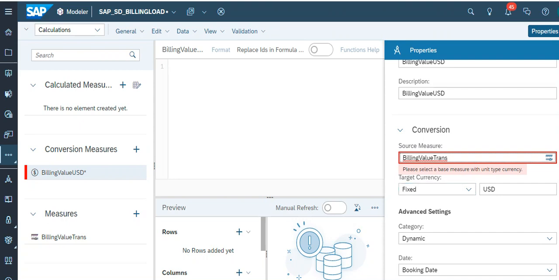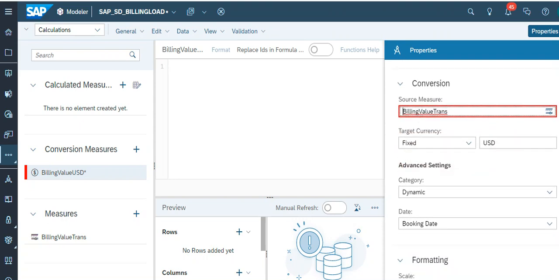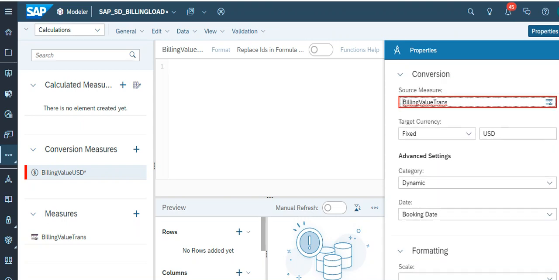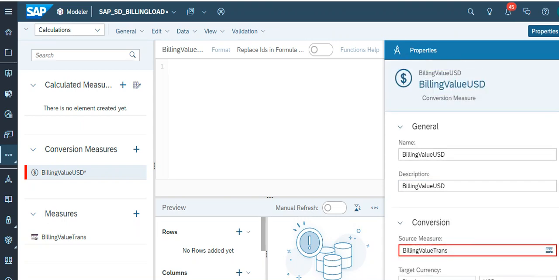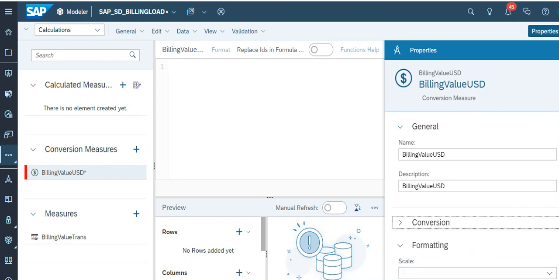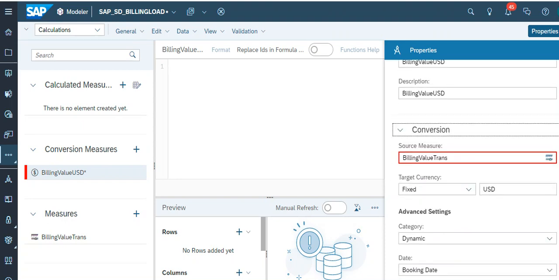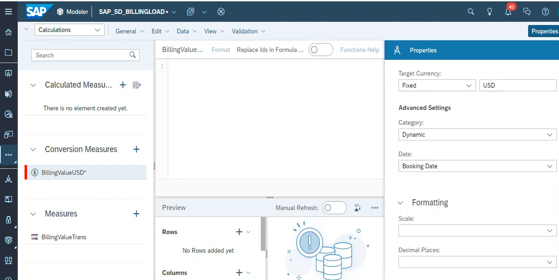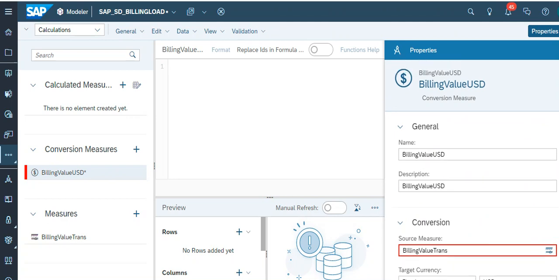That's the source measure which I'm going to use in my conversion. That's fine, it's good.